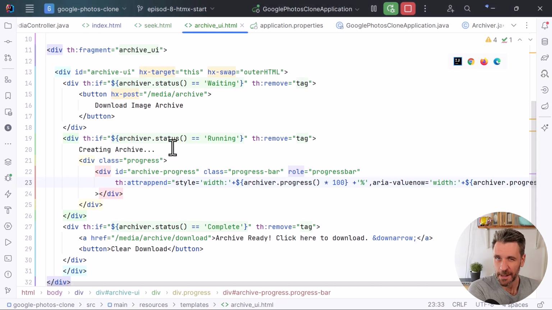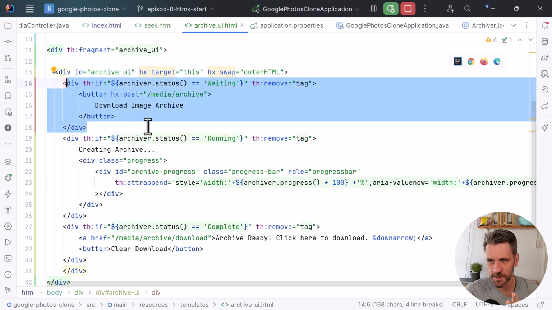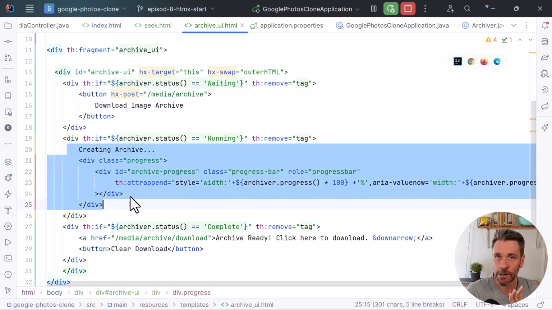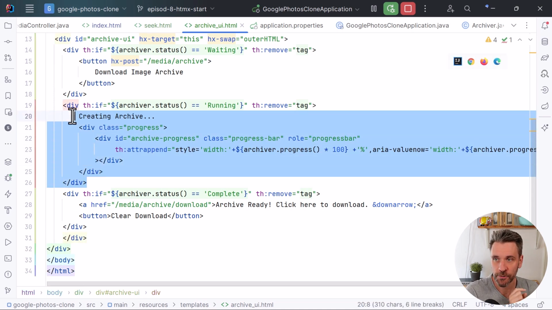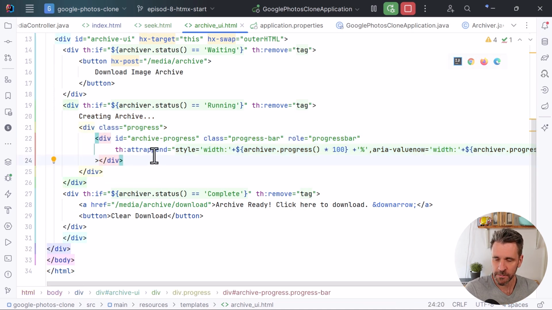Now, I'm not going to show you this in the browser now, but imagine this works, or it's supposed to work, and we see our progress bar. So we just click the button and then we get the progress bar snippet back. The problem is we just see the progress bar and then that's it. I mean, it doesn't update itself. And there's a couple of ways you could do this, like enabling htmx's WebSocket support and whatnot. Let's start with a simple solution.